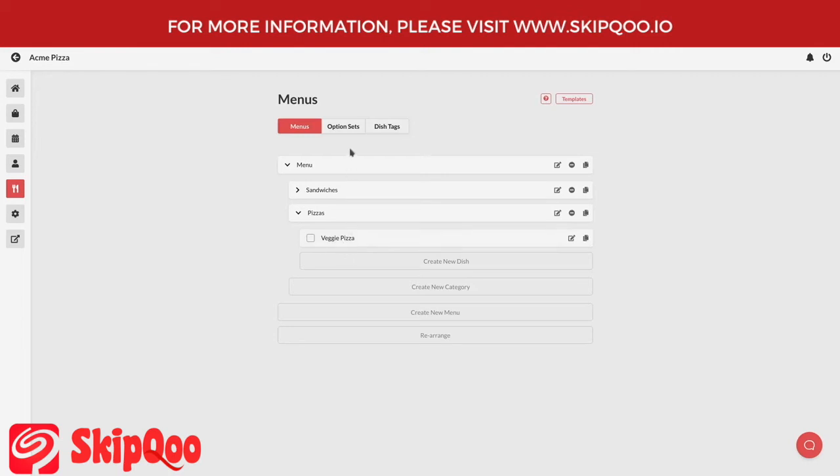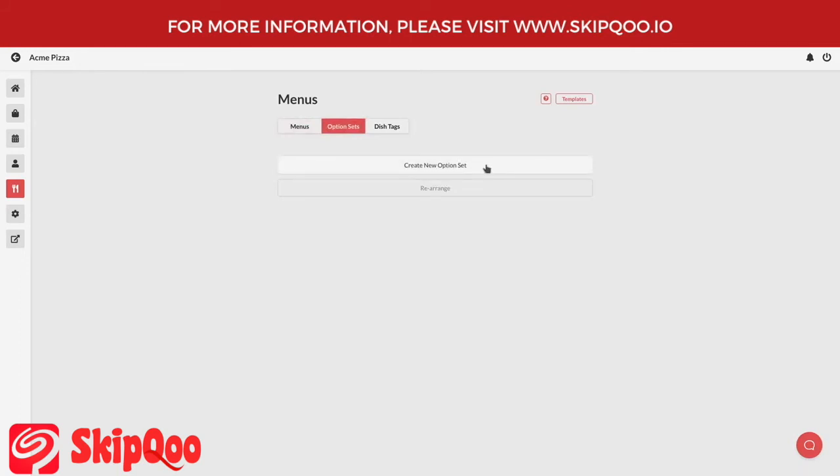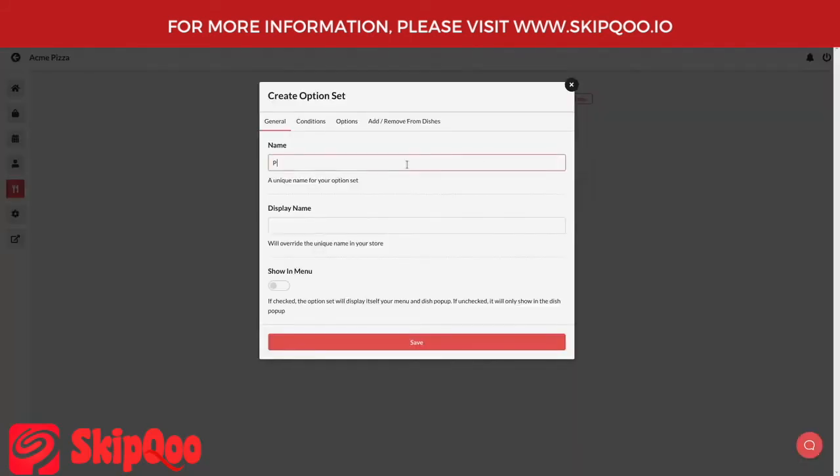But to start, on the menus page, we'll go to the Option Sets tab on the top, and we'll press the Create New Option Set button. We'll call our pizza size option set "pizza size". And on the display name, which is what's going to be shown to the customer, we'll just say "size". The reason we're doing this is because on the admin dashboard, it's much nicer and easier to organize when you have what it's about, and then the actual option type. For the customer, because they're just seeing size in the context of the pizza, they know exactly what it means.